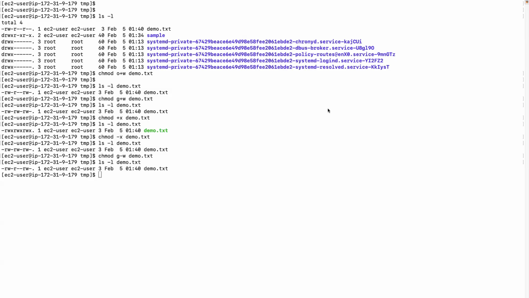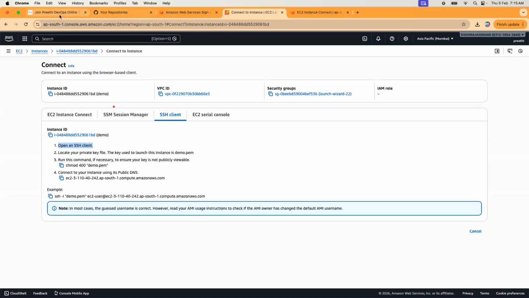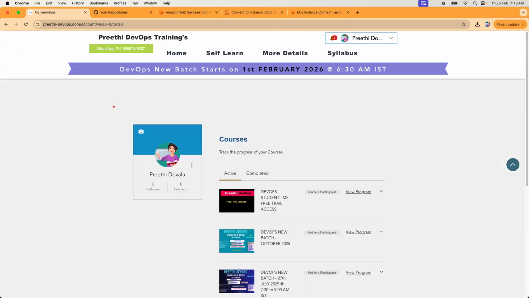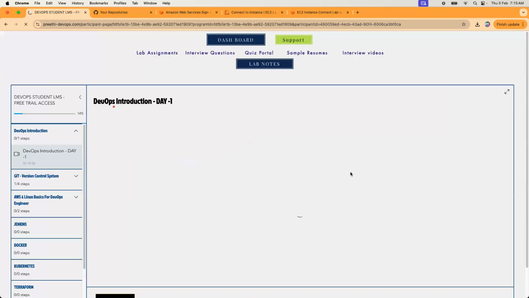There is another way which is more widely used, the numerical way. You can go to your LMS, go to the lab notes. Here is the lab notes.